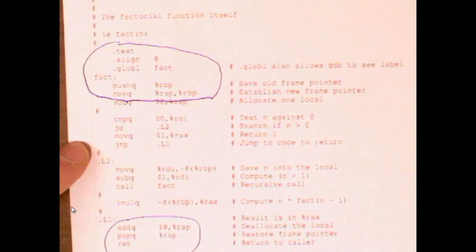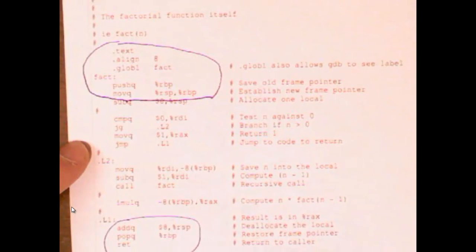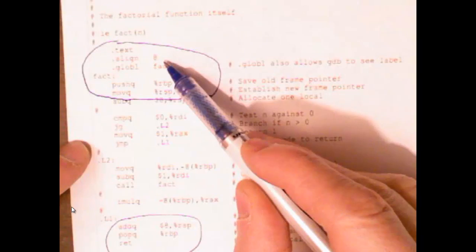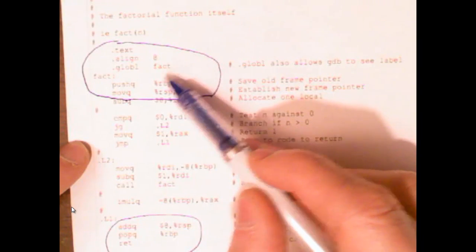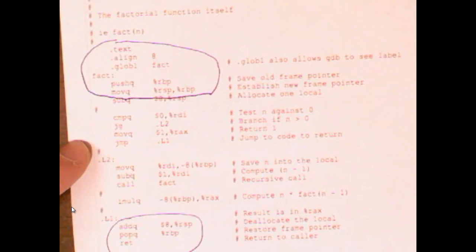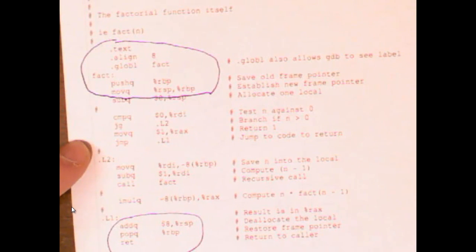And this boilerplate is what all good functions do when they start up, basically. So I do the .align 8 to get myself on a clean quad word boundary. The .global is to tell the linker that this function is something the linker should be able to see. In other words, it's something that's callable from another file. If I leave off the .global, I'm in effect hiding the code from the other modules that are going to be linked together. If you think about this, this is the exact opposite of C.